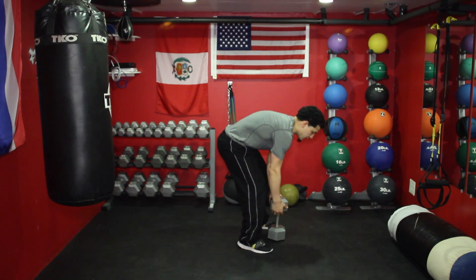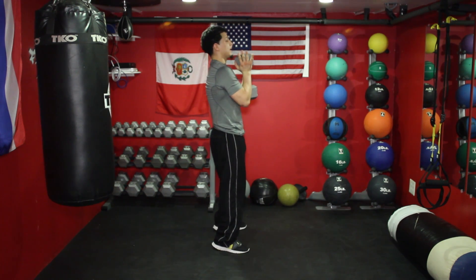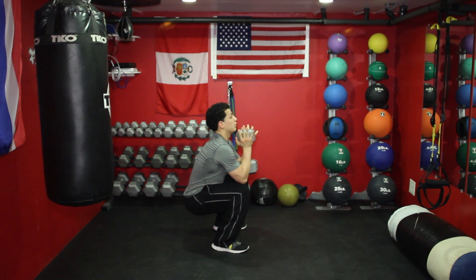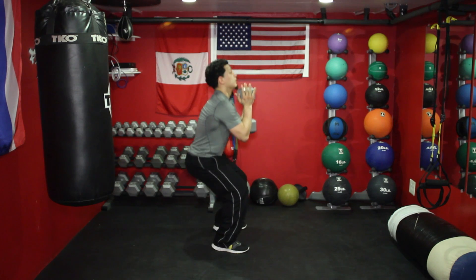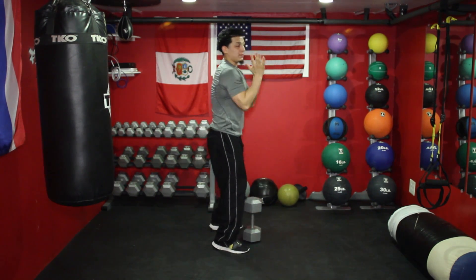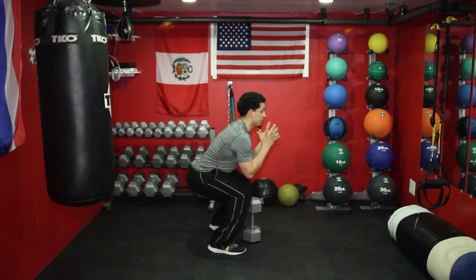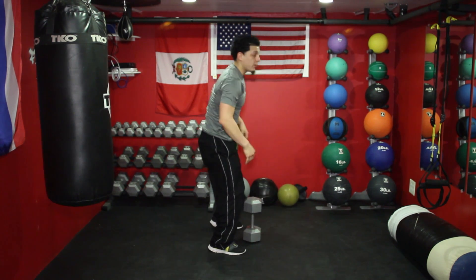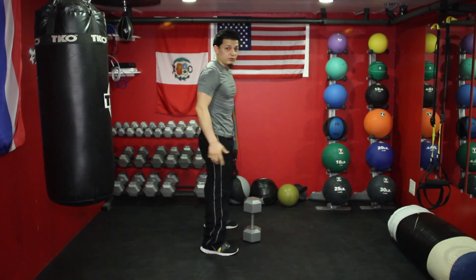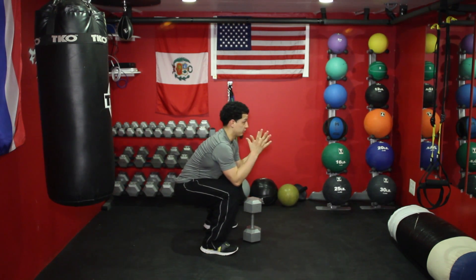Now when we add the weight, it's really good because it's a good way to add resistance to your squats. Because of the way I'm holding the weight, the elbows go down until they touch the knees, and the weight stays where it was, then I shoot up. It's a good way to add weight to the squat, but also because of the way I'm holding the weight like this, I am working my core and a little bit of my lower back because I'm stabilizing so I don't go forward — because it's a heavy weight. The hamstrings and glutes act as a synergist, basically an assisting muscle to the exercise.